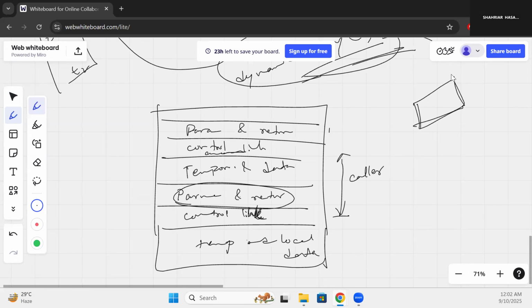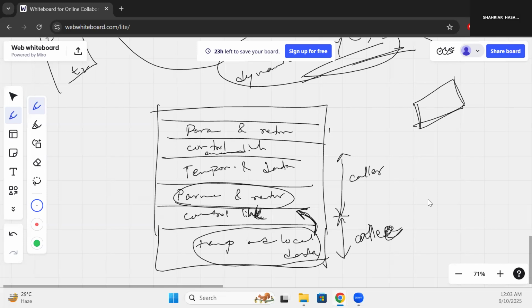If a is a variable, then in order to access that from this callee's record, we must have the reference beforehand. So even before calling this function, if we want to store or create this control link, who can generate this control link then? The caller only, isn't it? So the caller will be responsible for generating this control link. And once this control link has been established, then we can pass this control to the callee, basically the called function. And it goes on.